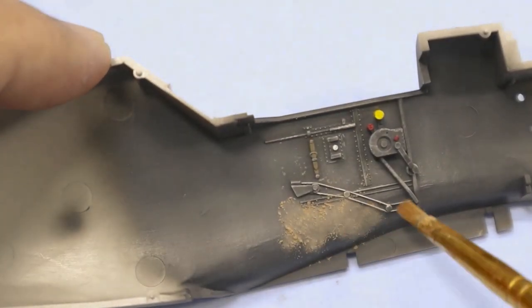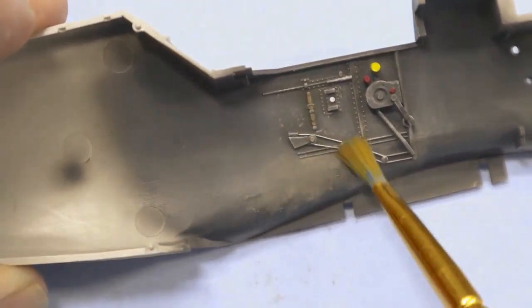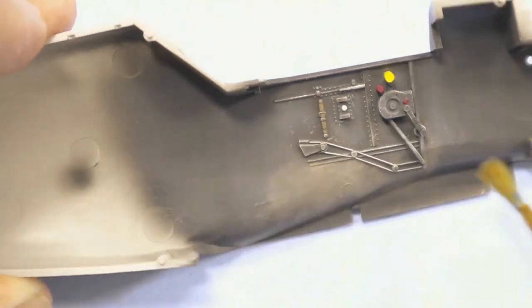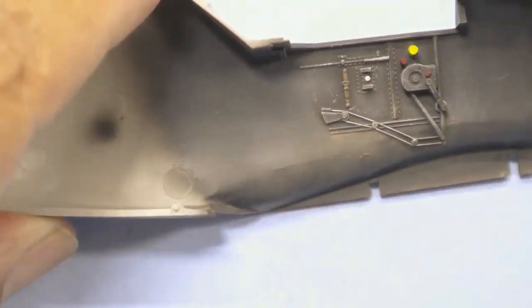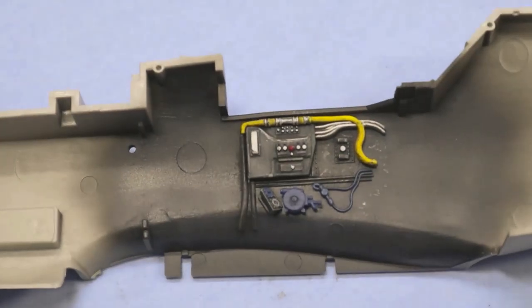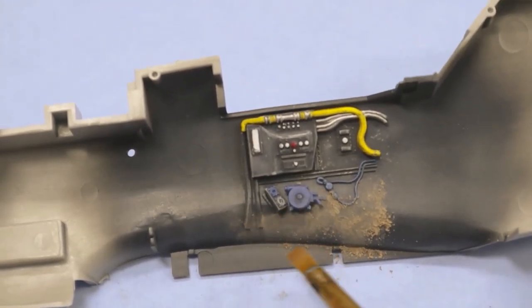Now, I should mention I do not add in pigments or dusty effects onto my modern stuff. That is not how modern airplanes look. I work with modern airplanes, and trust me, if our cockpits were ever this dirty, somebody would get fired. So this is definitely for World War II stuff only for me. But it adds a nice little effect.